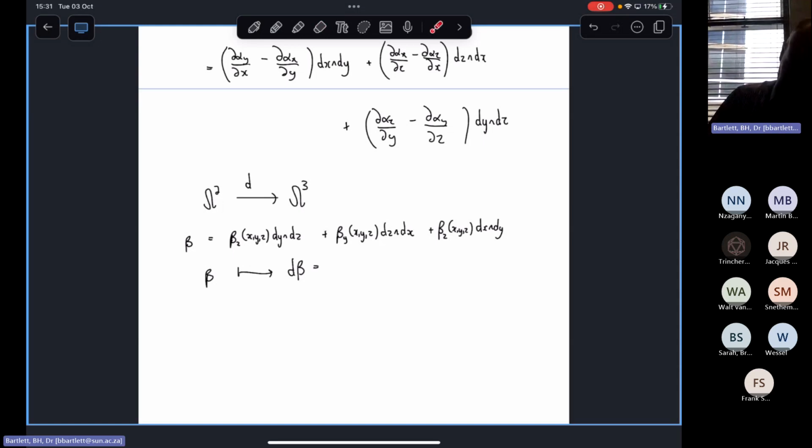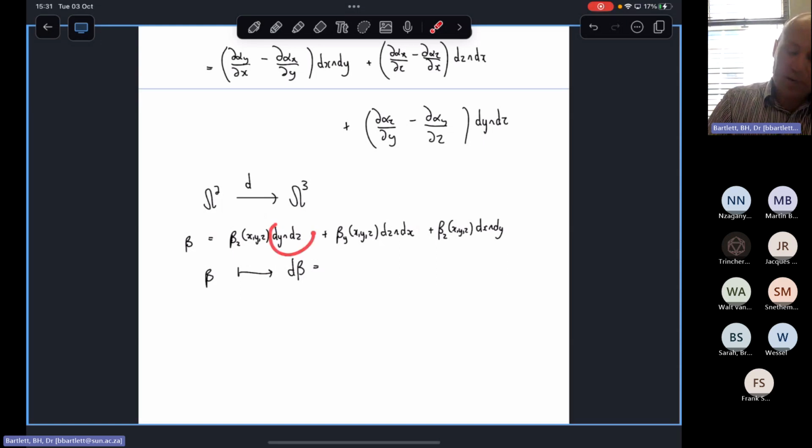Okay, so I've got to apply this formula step by step to each of these three terms. To each term, I sum over the derivatives in the various directions. Each time I differentiate with respect to a direction, I put a d of that direction in front, wedging these guys. So for example, I've got to do the derivative of this with respect to x times dx, wedging this, plus the derivative of this with respect to y times dy wedging this. But if dy wedges this, then I'm going to get a dy wedge dy, which is going to be 0. So that's not going to get any contribution.